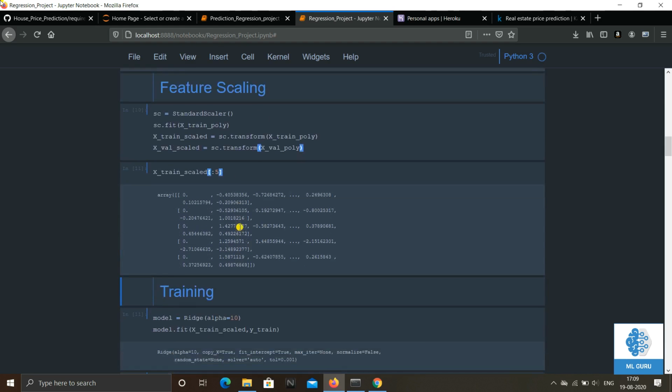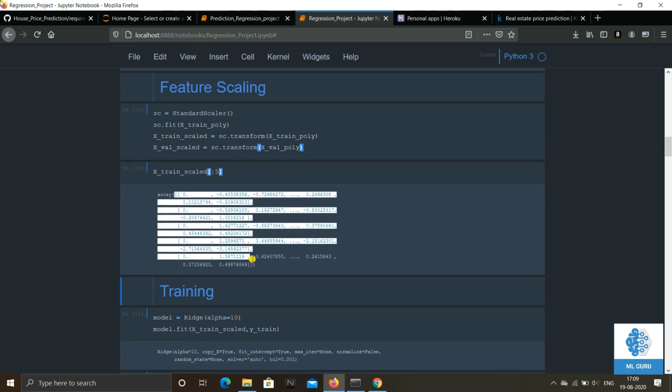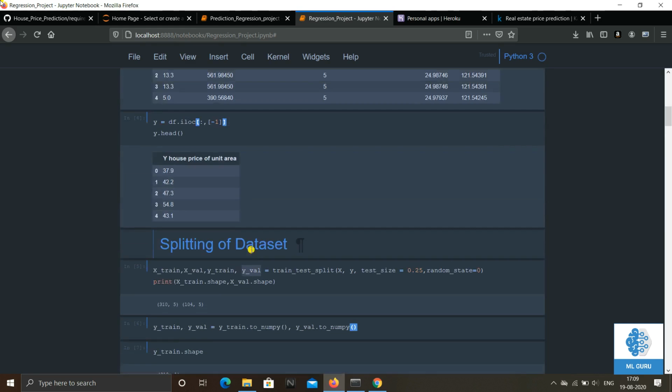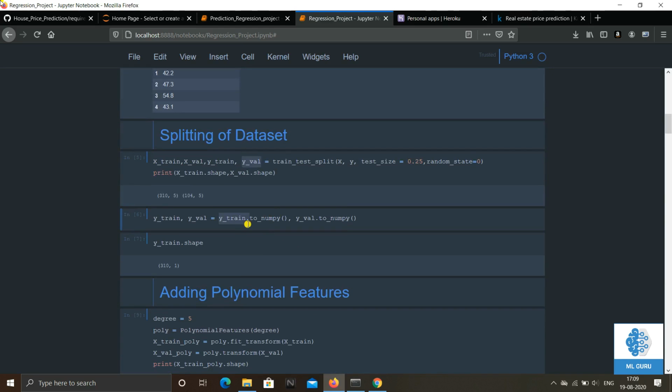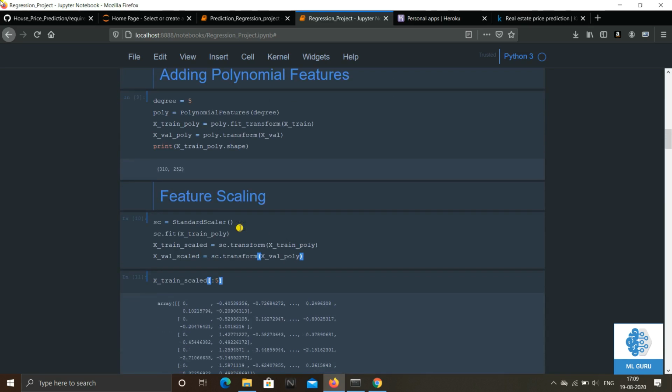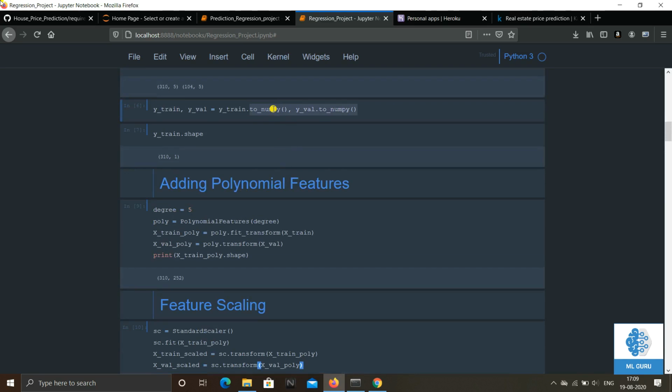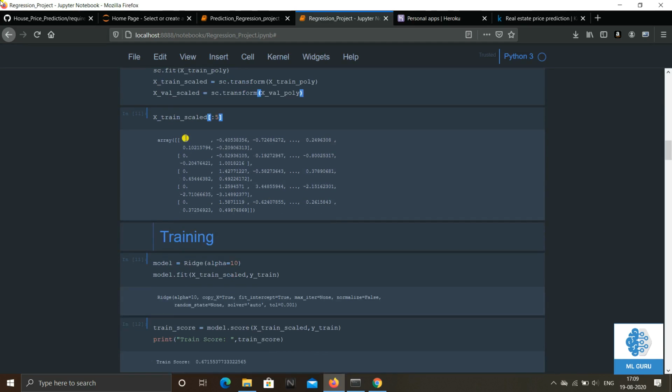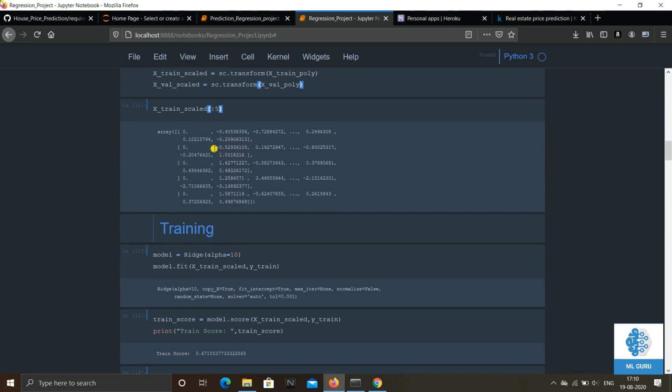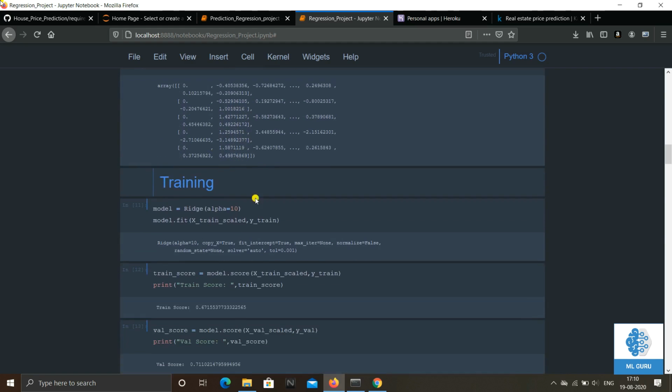Now let's look at the first 5 rows of the train scaled. As you can see, after doing the feature scaling, it has converted the pandas data frame to a numpy array, and that's why we had also converted our y column to a numpy array, because we are not scaling the y, so we have to separately convert it to a numpy array. So these are the first 5 rows. As you can see, they are scaled such that the mean is 0 and the standard deviation is, or sorry, the variance is 1.